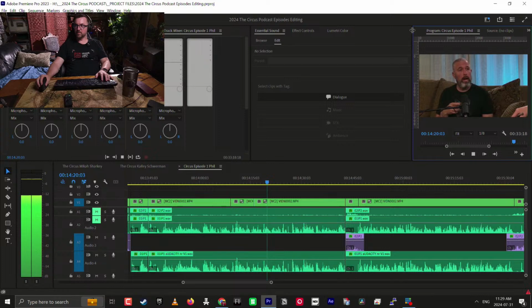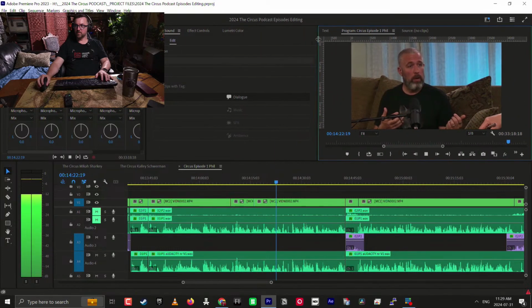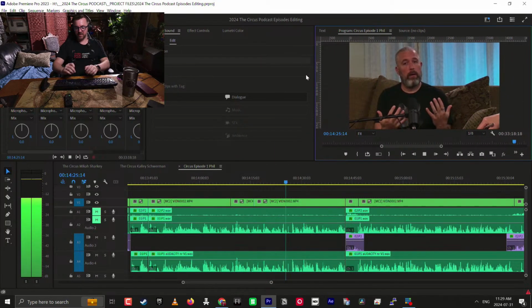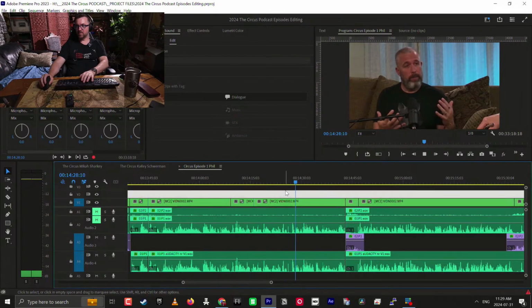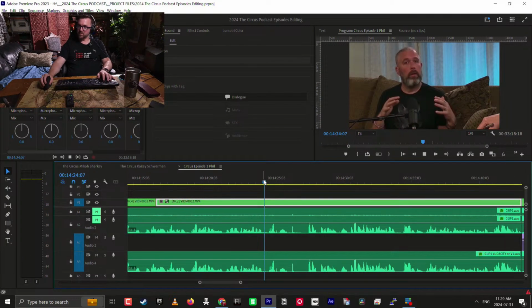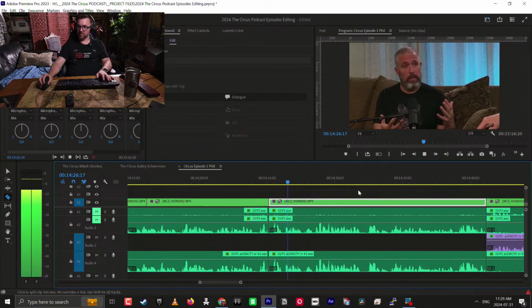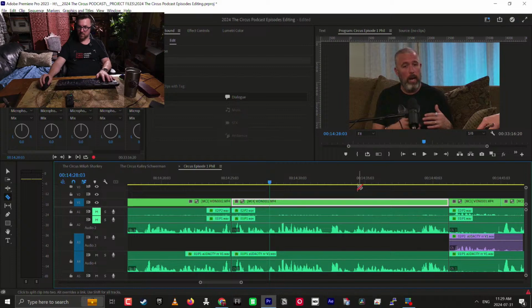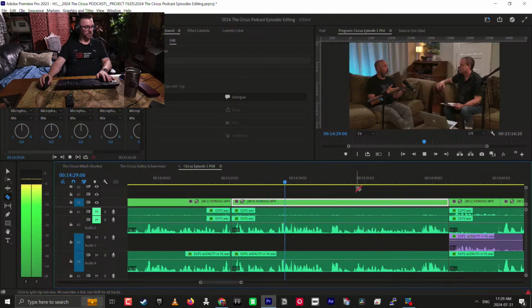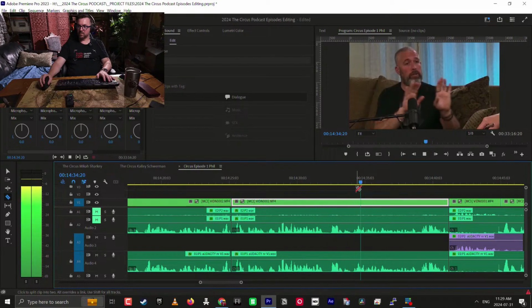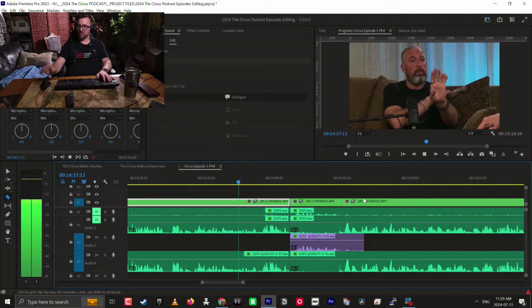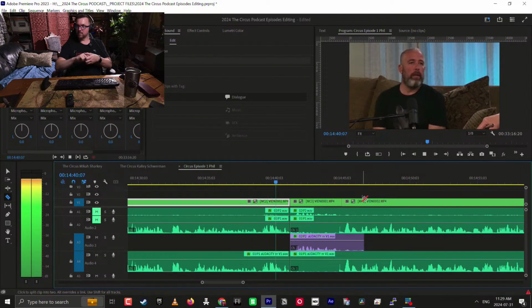We track motion on our camera, and we use video game technology and software to project backgrounds built in a game engine, and those backgrounds update in real time as we move our camera. Parallax, the relationship between objects changes and moves as we move our camera in the stage. So it gives a very realistic effect.